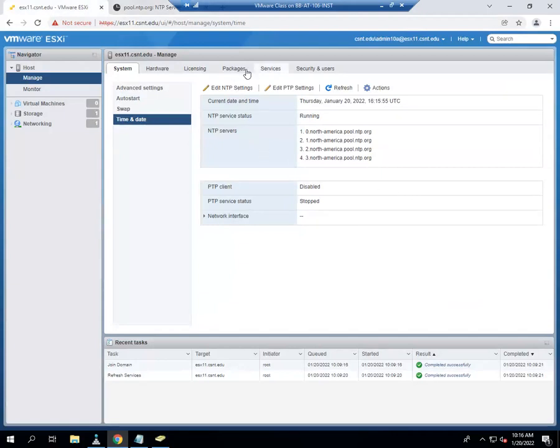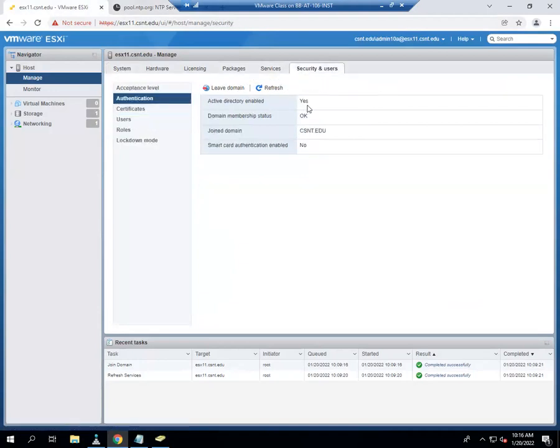Yep. We also joined it to our Active Directory domain and then logged in with their admin at csnt.edu account. Make things nice and easy. So Wade, you can log out and log back into the system with your admin 2B, 2A at csnt.edu and pass 1, 2, 3, 4. Don't put an exclamation point like Dustin did.